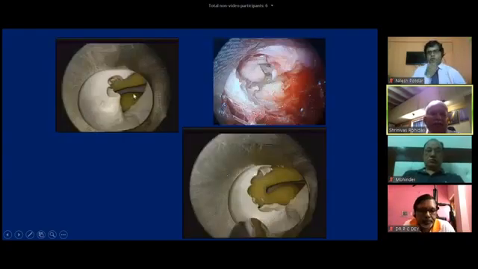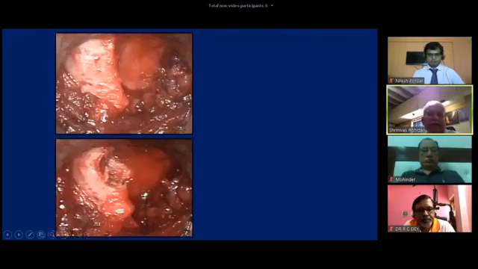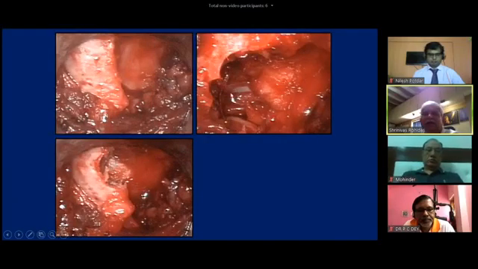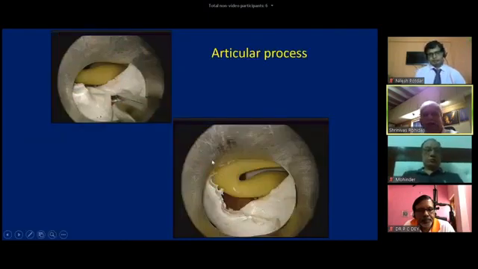We start at the base of the spinous process, go laterally, detach the flavum, push the dura with the cottonite to protect it, go laterally, undercut the facet to decompress the traversing root. This is lamina cutting, and this is the traversing nerve root retracted medial. We have to undercut the medial facet if it is necessary to decompress the traversing root.